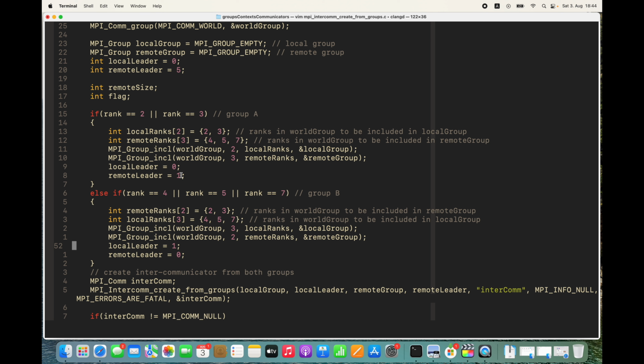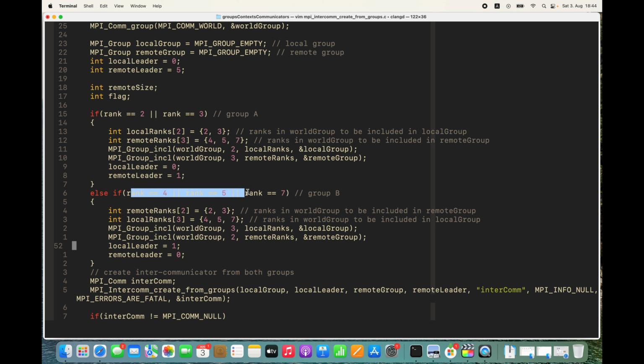This rank that you pass in here must be relative to the rank of the processes in group B. So when I pass in 1 here, I could have passed also 0, which corresponds to process 4. But I intentionally put 1 to distinguish between the two so that you understand the difference. When I say local leader is going to be 0, it means that process 2 in group A is going to be the leader of group A. And in group B, the remote leader is going to be actually process 5. That's the root process in group B.